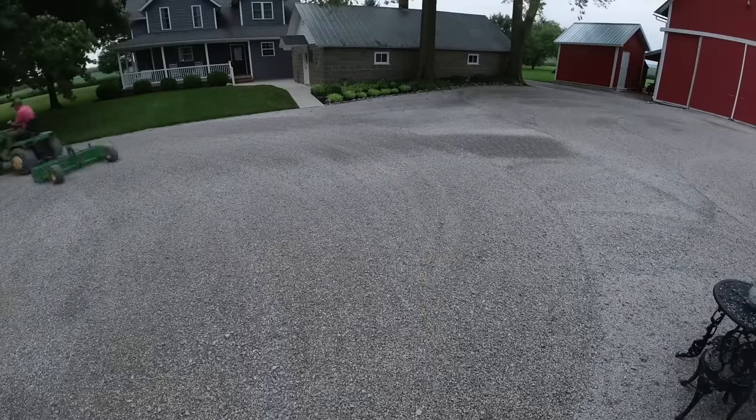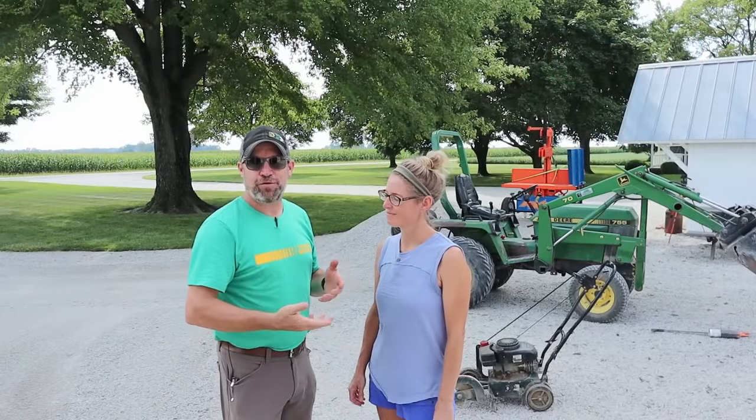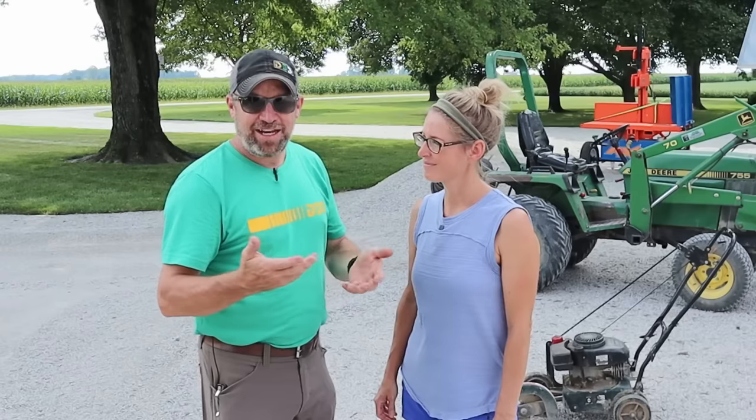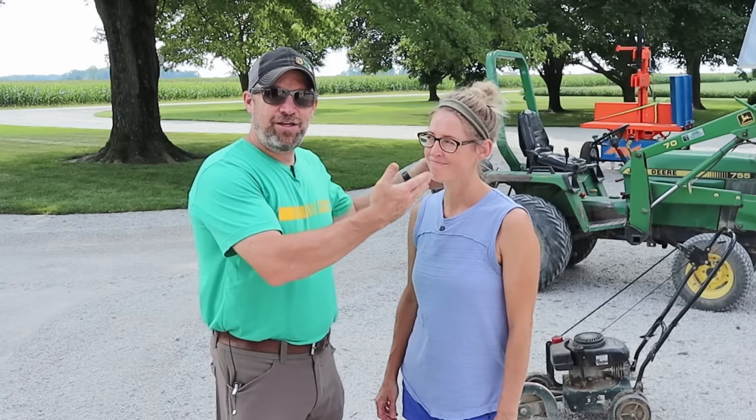So that brings me to one of the most common recurring questions that I see in the comments in terms of our driveway and how things look. And that is, how do you keep the driveway looking so nice and how do you keep your edges so straight? Well, mainly I use this tool.